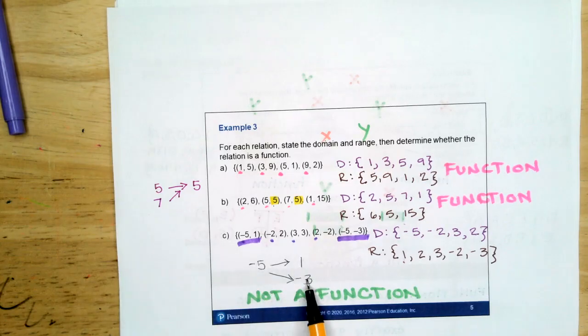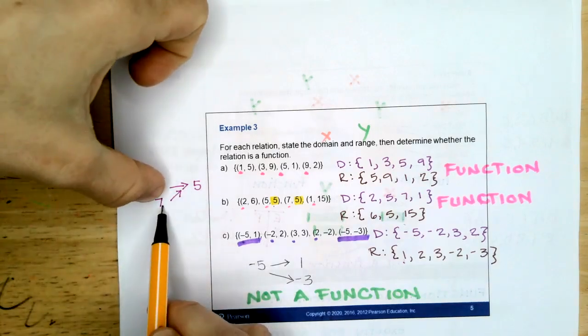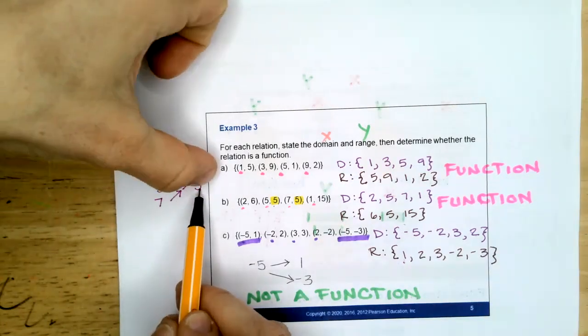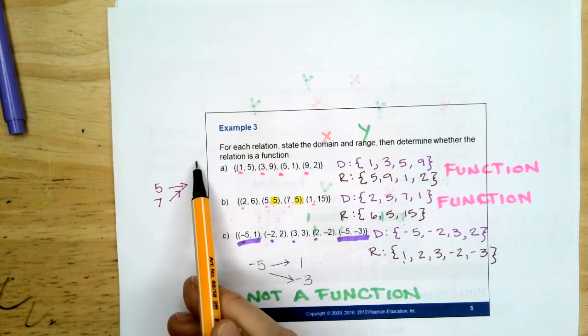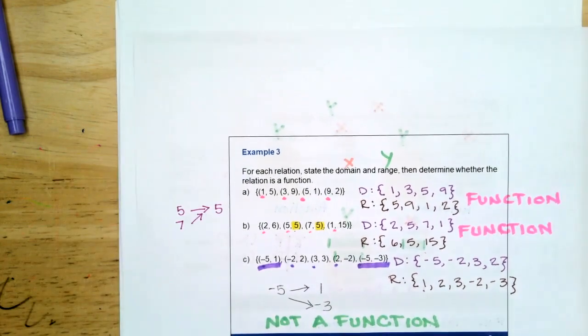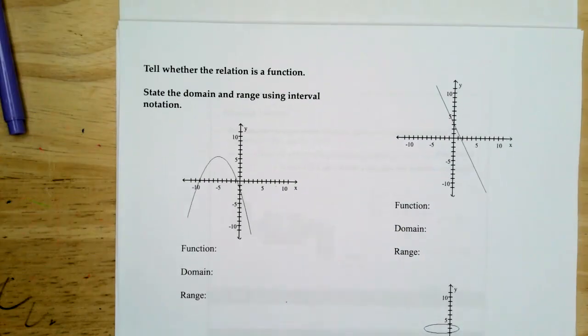Sometimes it gives me 1. Sometimes it gives me -3. So it's okay to put in 5 and get 5, and then put in 7 and get 5, and then put in 10 and get 5, and then put in -100 and get 5. That's fine. It's just that every time I put in -100, I want to get the same output. Okay? That's the difference between the x and the y.